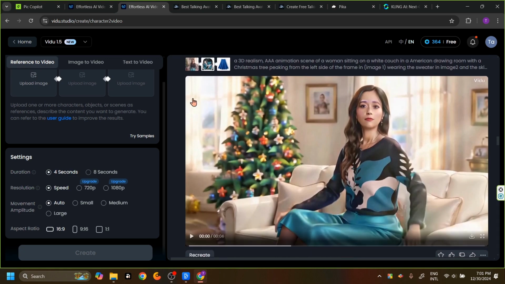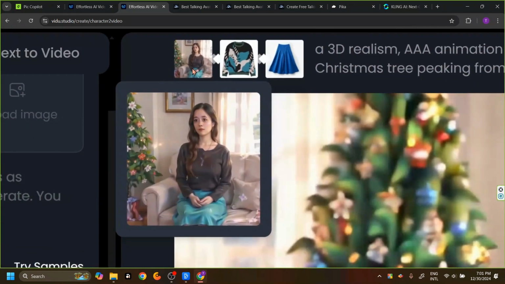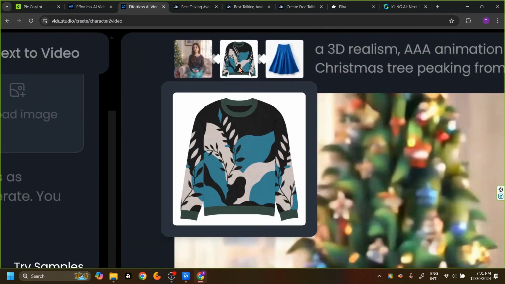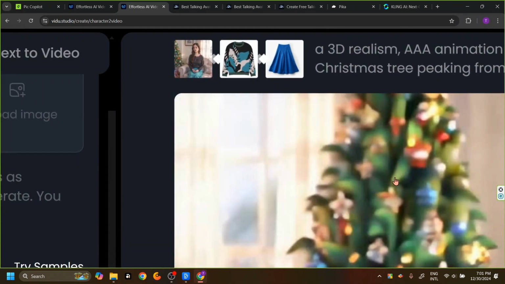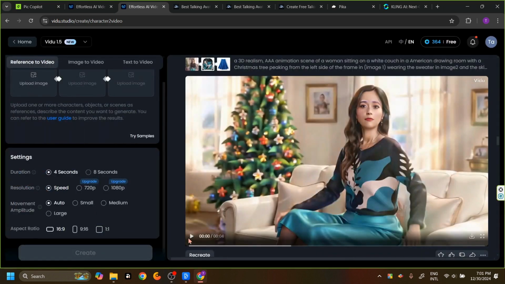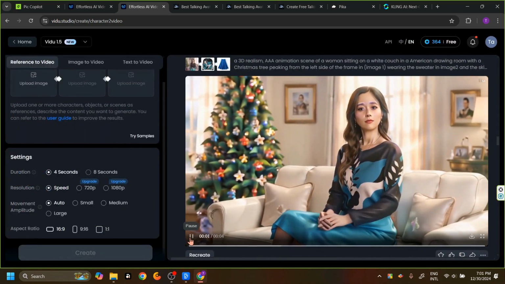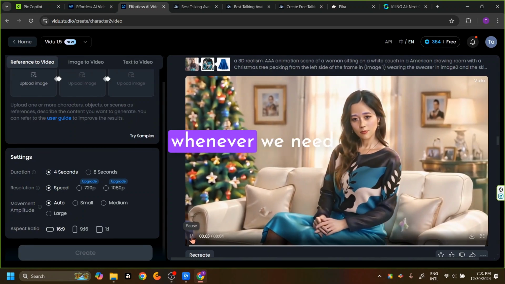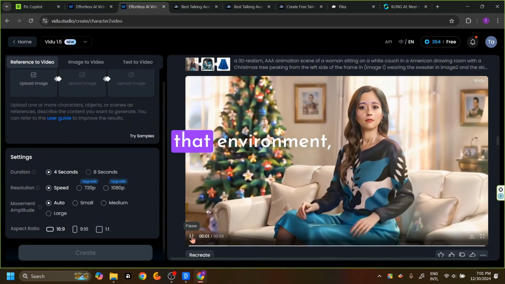The main one is ambient consistency or environmental consistency on top of character consistency, which means that we can take a character and upload an image of an environment and put the character there. And whenever we need to go back and visit that environment, we can change the character or get another character and put them in the same environment. It creates visual consistency if we're trying to tell a story.